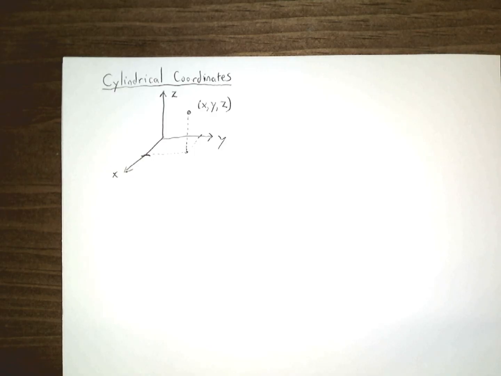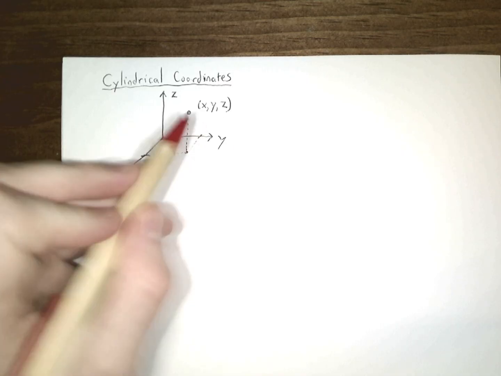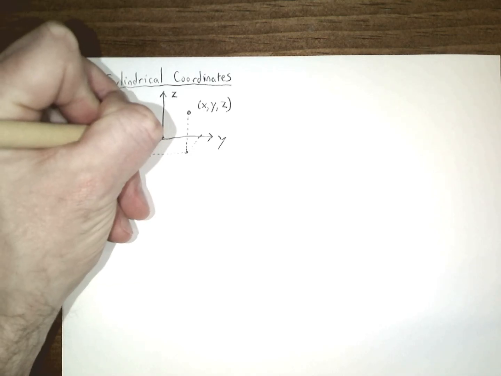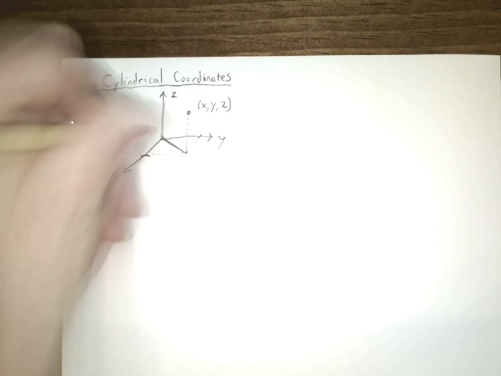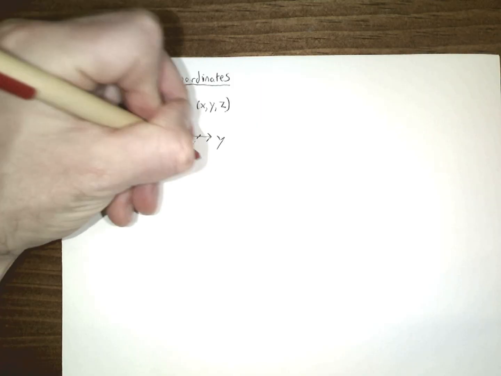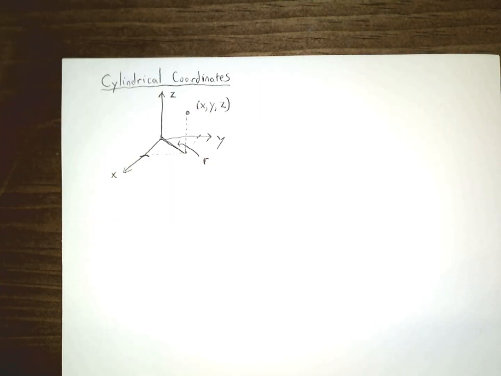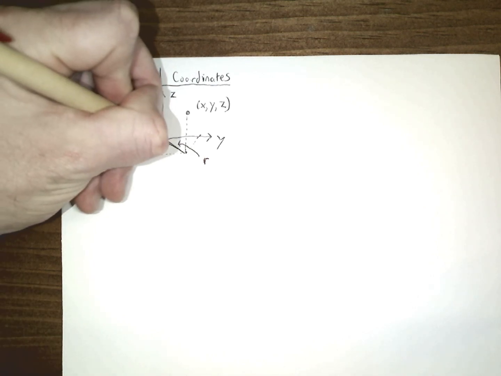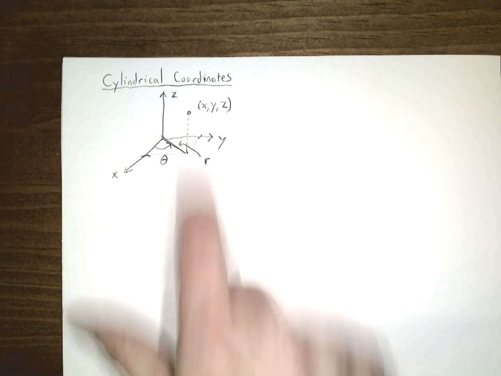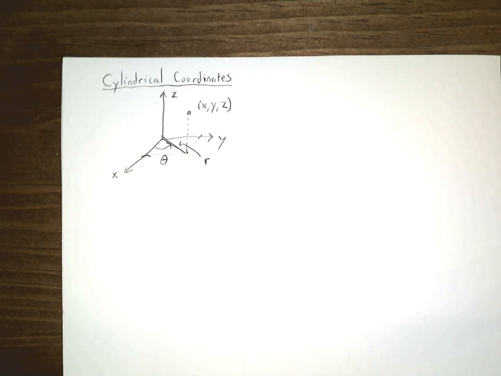Well, one way, as we have hinted here already, is the cylindrical coordinate system. Whereas Cartesian coordinates look at x, y, and z, we're now going to look at how far we are from the origin. So we kind of look at where that shadow is casted down onto the plane, and we call this distance a radial r. We can also look at some angle as measured from the x-axis, and we call that theta. Then we look at z. Z doesn't really change in cylindrical coordinates.